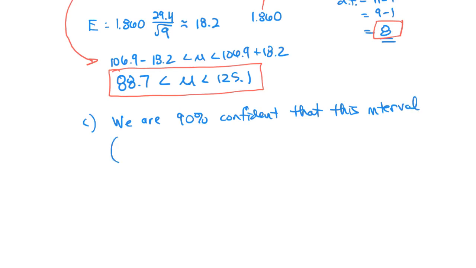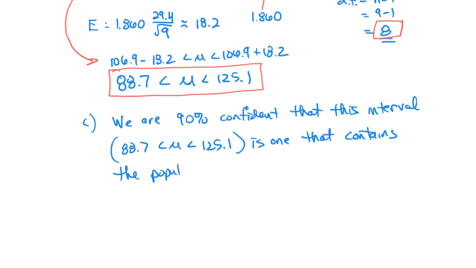so every single one of these we can start the same way. And again, these are in thousands of dollars, that this interval is one that contains, and it's a population mean, but in this case we can say what it is. The easiest way to do the wording is I look at the question. If you look at the question on part B, it says, find a 90% confidence interval for the population average startup cost mu for candy store franchises. I'm just going to use their same wording. Contains the population average startup cost mu for candy store franchises.